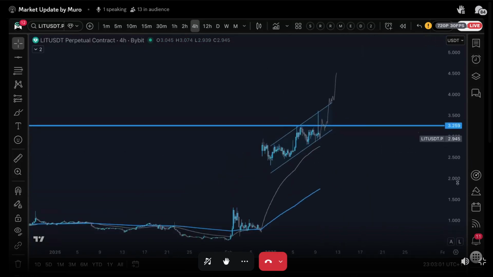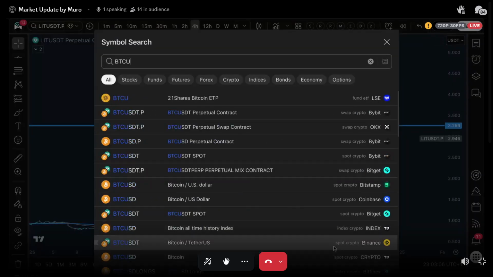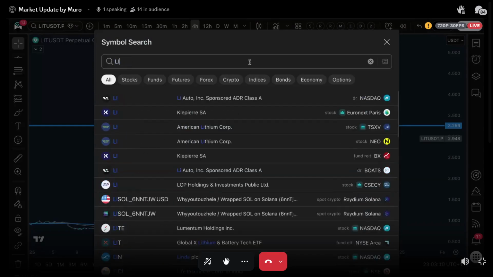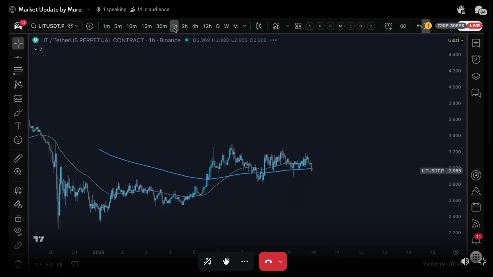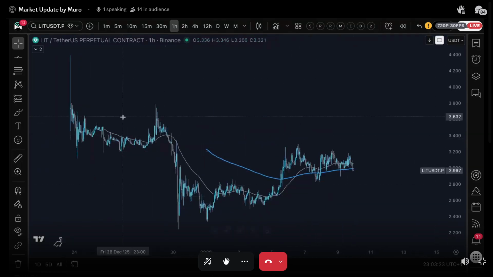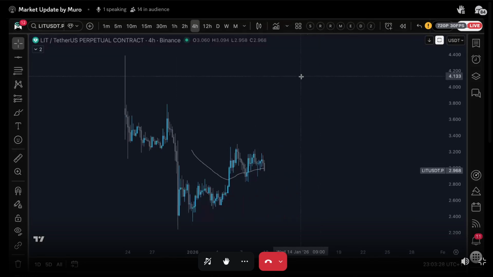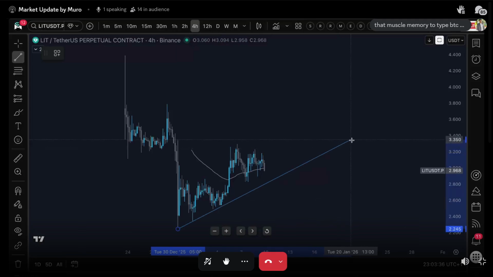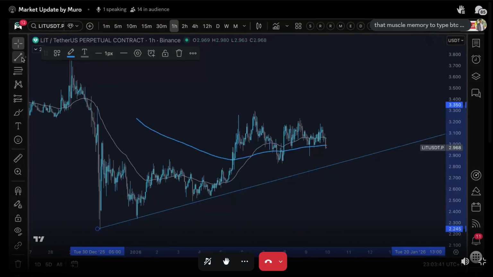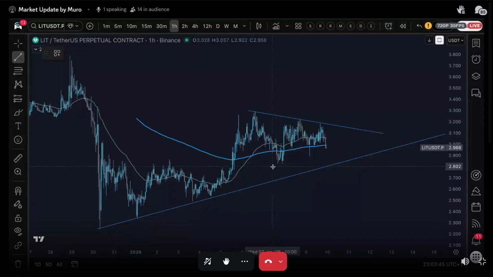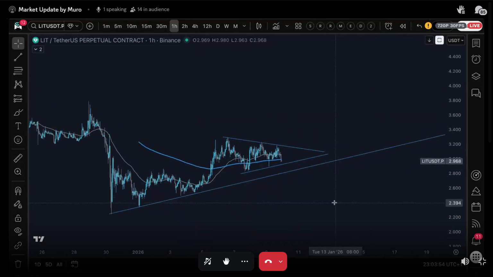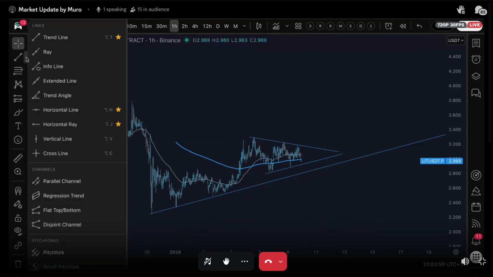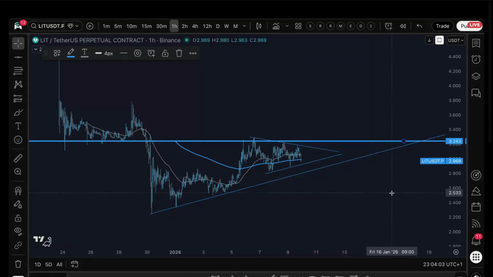For now, I cannot say anything because the chart is not very helpful. And Dan said I should check the Binance chart. Let me check the Binance chart real quick. Yeah, he said this is the actual data. Yeah, it's more helpful, to be honest. This chart is more helpful. Thank you, Dan. Much, much better, much more helpful like this, to be honest.